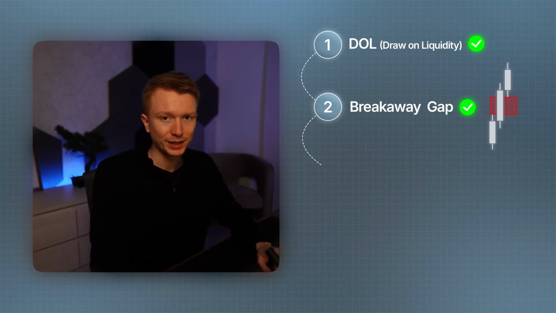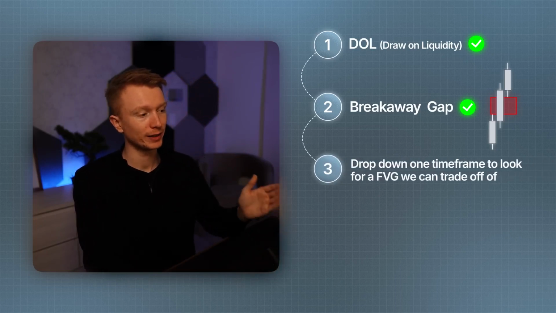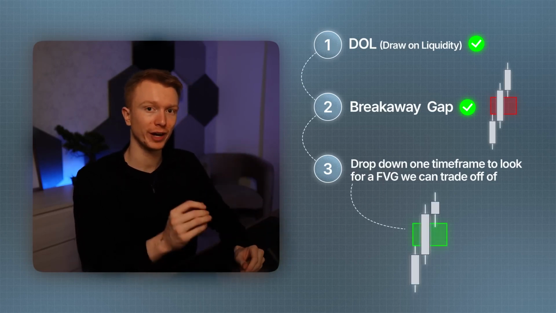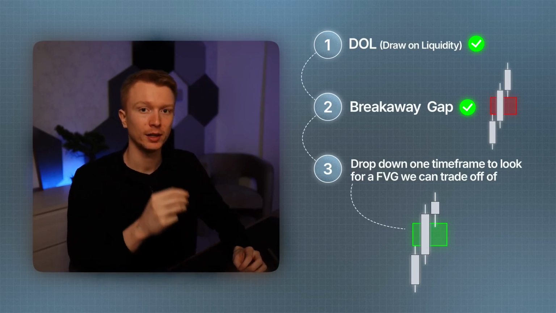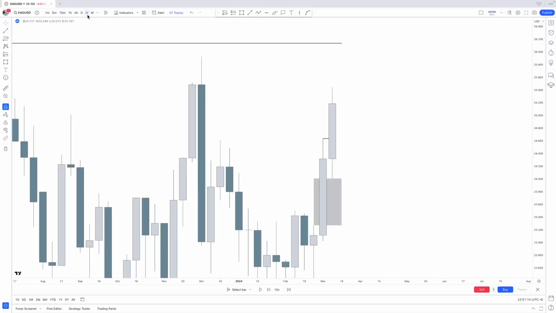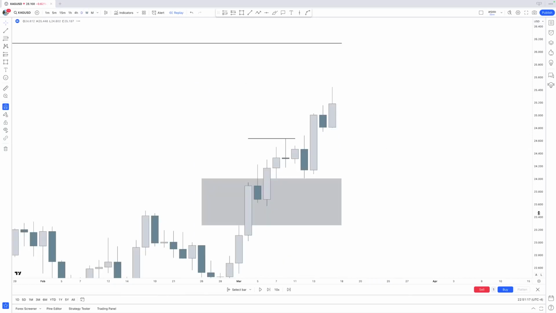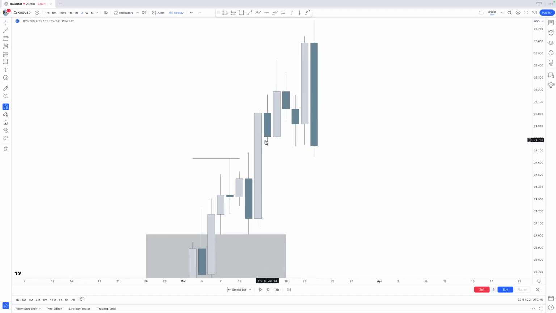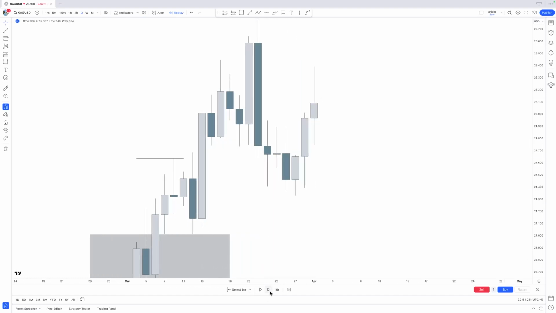Now, the next step we then want to take, once we have identified a potential breakaway gap, is to go down a singular time frame to find a fair value gap that we can potentially trade back into. So from the weekly, we go down into the daily right here. And on the daily, we see that we do have a potential fair value gap that we can look to trade back into right there, where eventually off of this order block and the fair value gap, we continue higher, creating new expansion phase candles, new potential fair value gaps, or again, breakaway gaps.